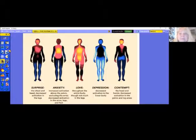For example, if you see a puppy or a kitten or a little creature that you love, your animal, let's say, you have that feeling all over your body. That love comes everywhere. Arms, legs, fingers, face, everywhere. But if you're feeling a bit low, a little bit flat, what we might call depression, you don't really have a feeling. The feeling isn't there. If you've got hatred for something, it's called contempt, the head and hands get very hot and the feeling comes in the hands, but you don't have any feeling across your tummy or in your legs.